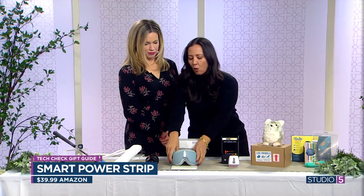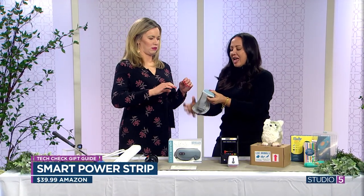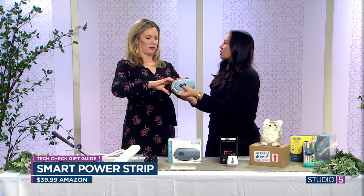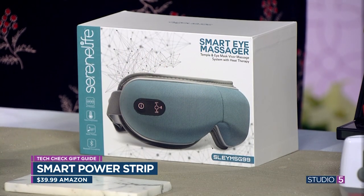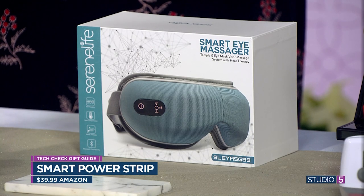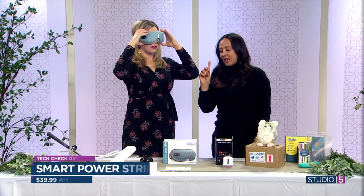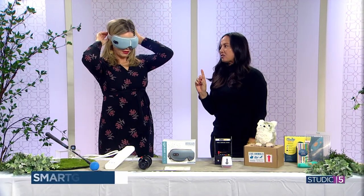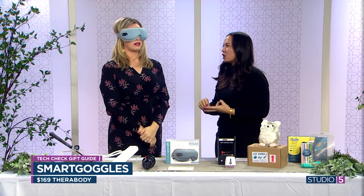You probably don't want to mess up your makeup, but I want you to try this later. This thing is a massager for your eyes. For people who have headaches — put that on. I wore this last night and I thought, yes, this is the self-care gift of the season. Because if you have eye strain, headaches, or migraines — it's like it reaches clear around to your temple. It hits those temples, it's on the nose bridge, it hits right here.